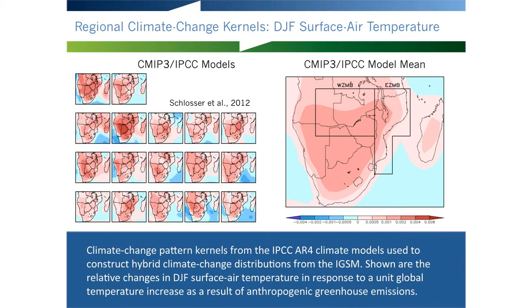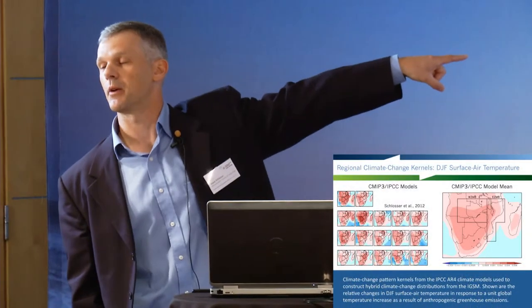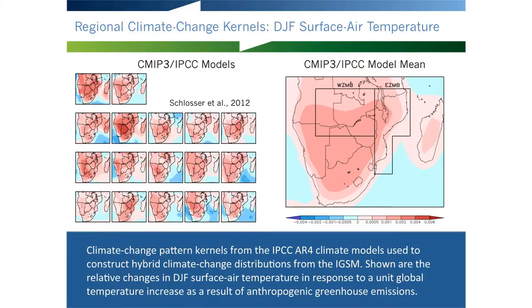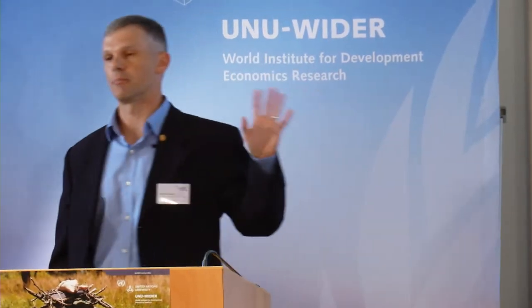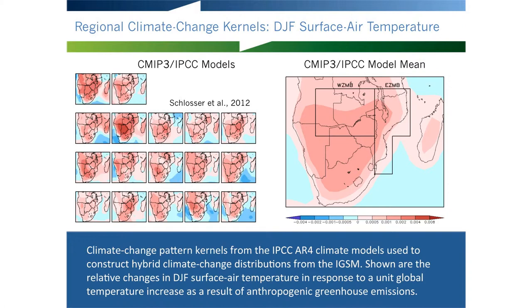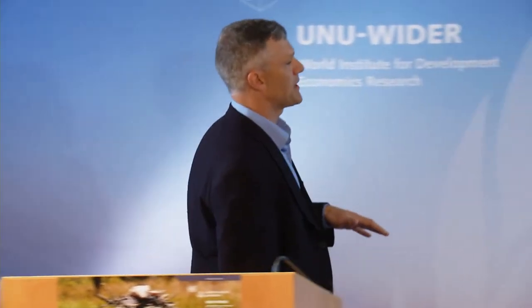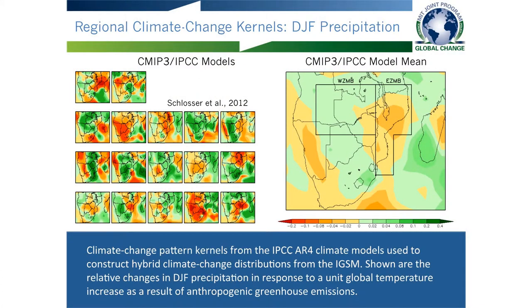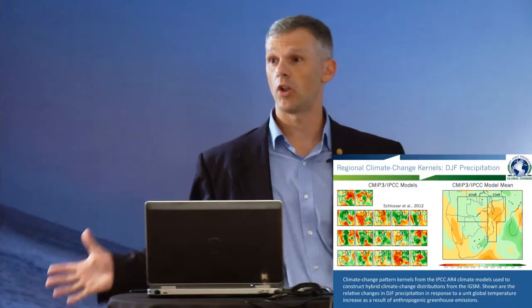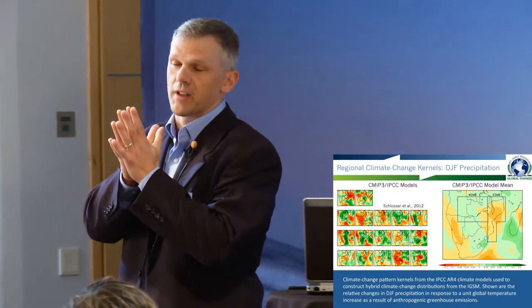Here are the climate change kernels. These show the different patterns of temperature shifts we would expect for a given unit of warming from all the climate model information. Over land you generally see a stronger amount of warming than over the ocean — a very well understood feature of most climate models, and it's encouraging to see it here. But the center of action tends to float around: for one model you may see a lot stronger warming over one location than another, which plays out in agricultural impacts and other things. Similarly for precipitation, there's a lot more texture and variety in precipitation changes between models, and this approach tries to embrace all of that, normalize it, synthesize it, and infuse it with the IGSM information.